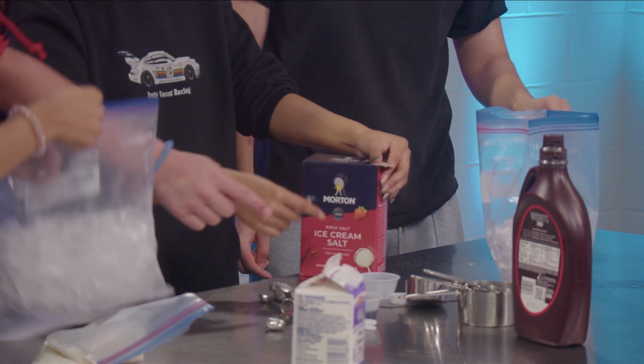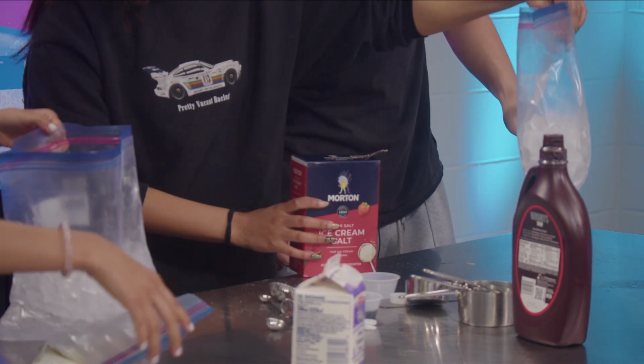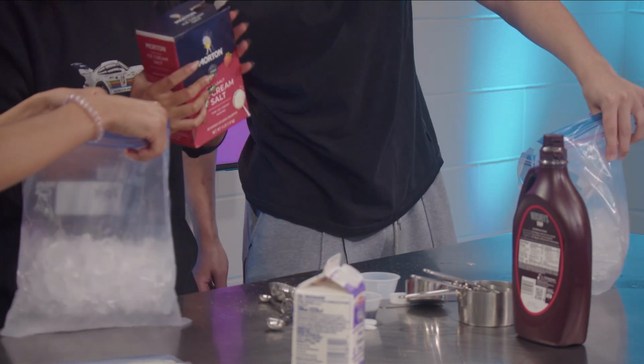Does y'all's bag have a hole in it? No, it's just nothing. Just the condensation? I know, I was just saying, because ours isn't.